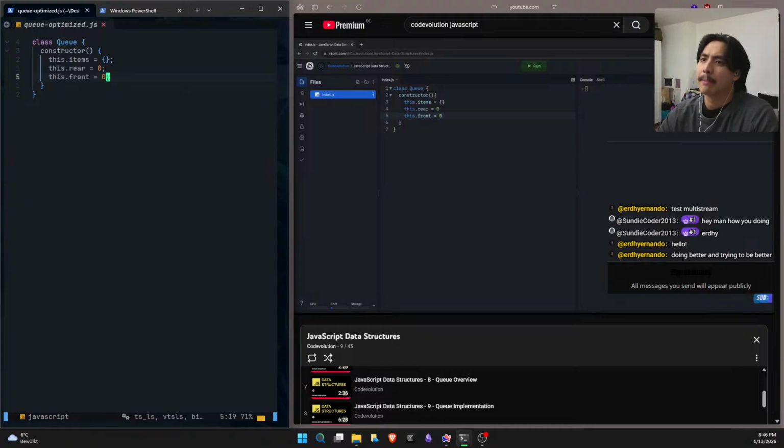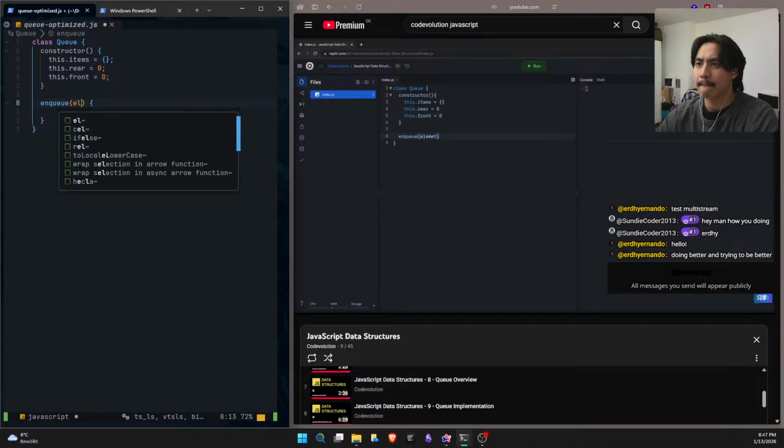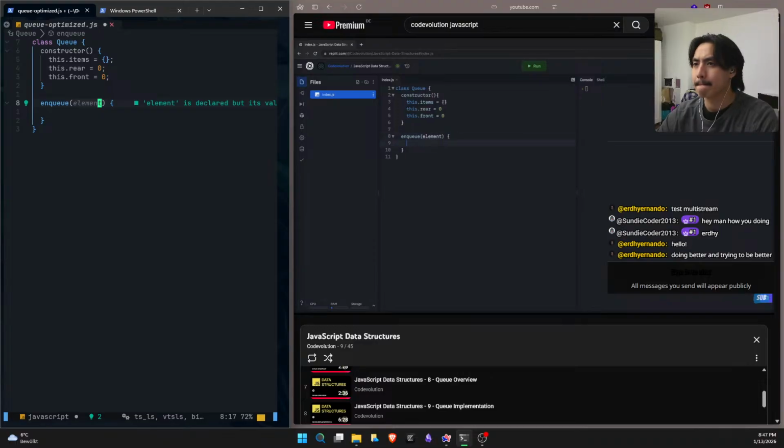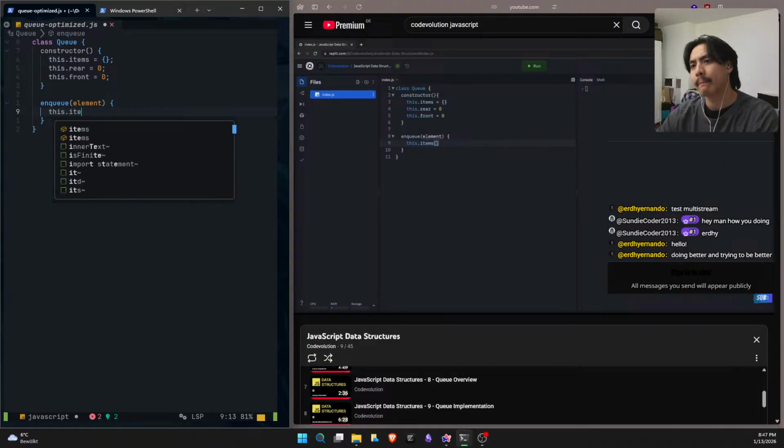Alright, let's now implement the enqueue method to add an element to the queue. Enqueue accepts an element as parameter. Now we know that adding an element is from the rear end of the queue. So this.items of this.rear is equal to element.